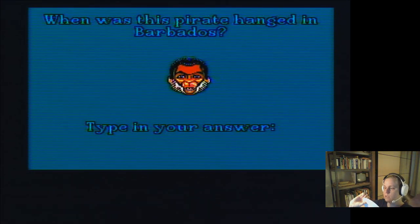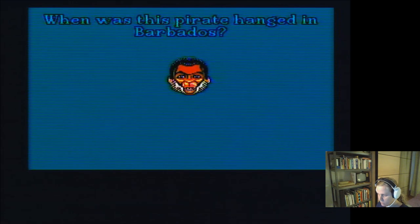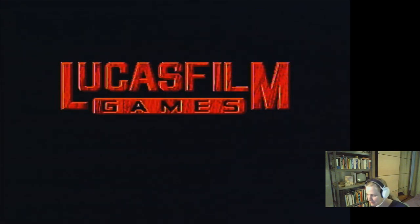It says 1563. So when was this pirate hanged in Barbados? I should enter 1563. So let's try that, 1563. And the floppy is again making lots of noises, so I think it's an accepted answer. Let's hope so. And I should actually put this box here while I'm playing so that you can see it. Yep. Now it's nice and visible in the camera.